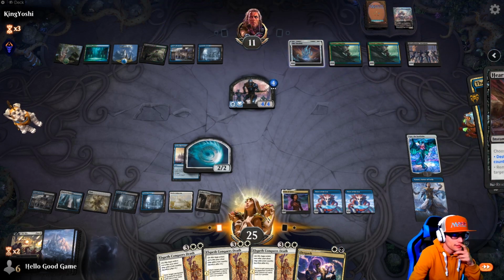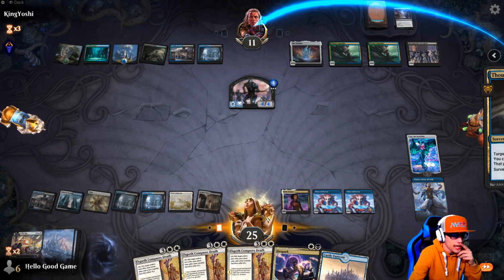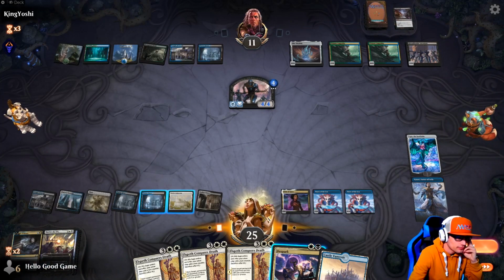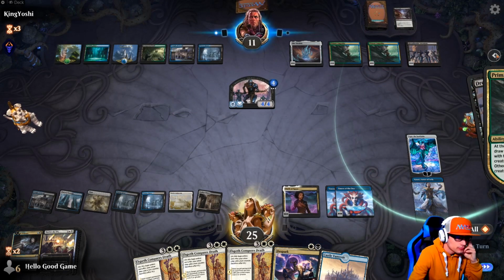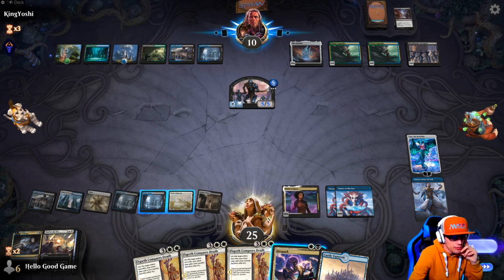Heartless Act. Dirty dog. Okay, we get our castle. That's really nice. And there's our Shatter. So he's gonna kill our Ugin, I believe. He might get upset. He's probably so upset with Narset here, maybe.